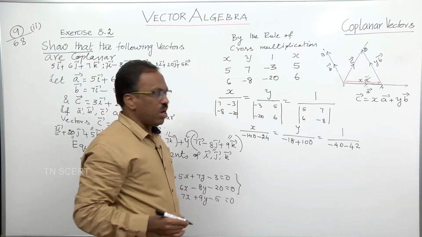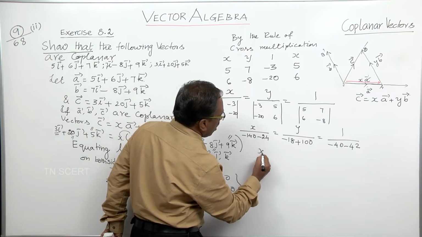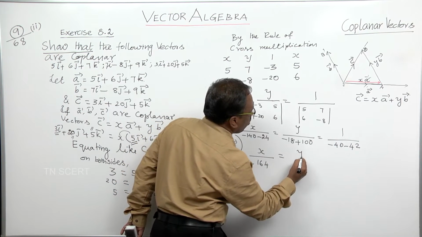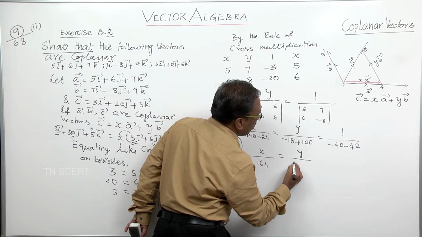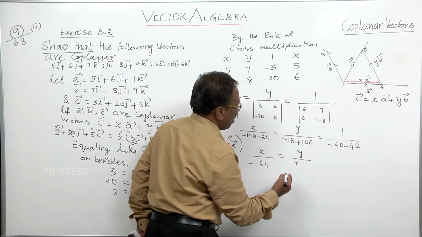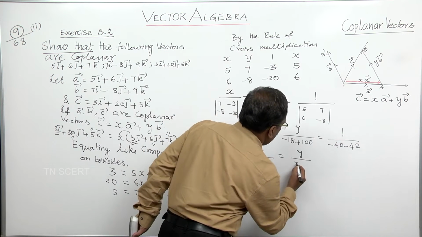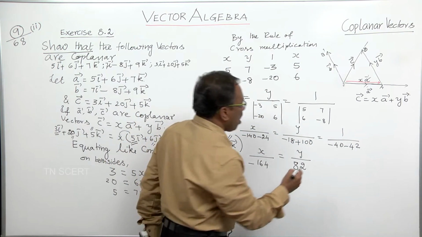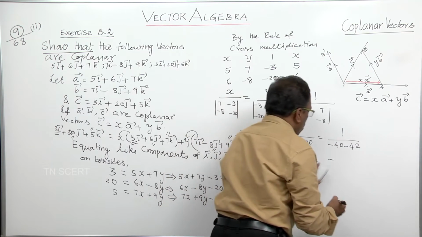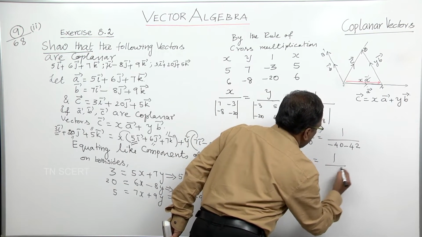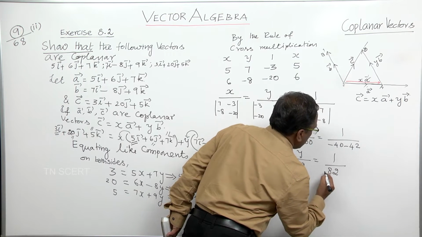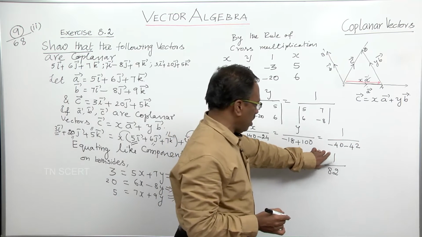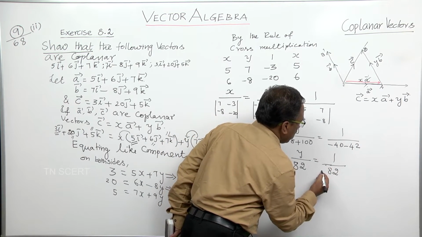Like this I got the numbers now. So, x is what? It is negative 164, and for y it is 82 here. 82 out of 100 minus 18, it is 82, and for this it is negative 1 by 18, 82 here. So, this part I can take it minus up here. Okay, let it be here. This part finally I can do another way.